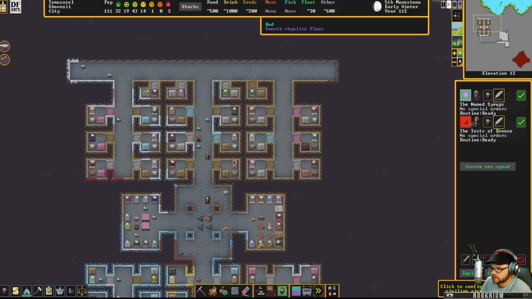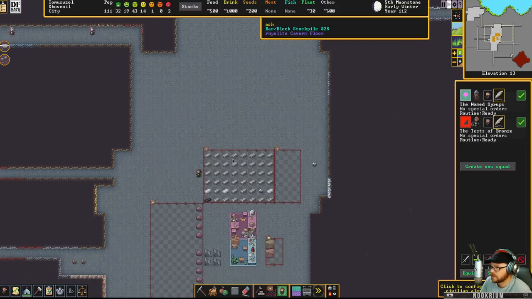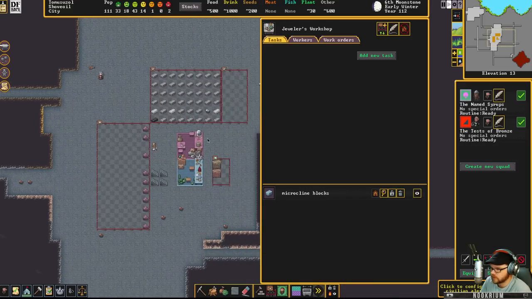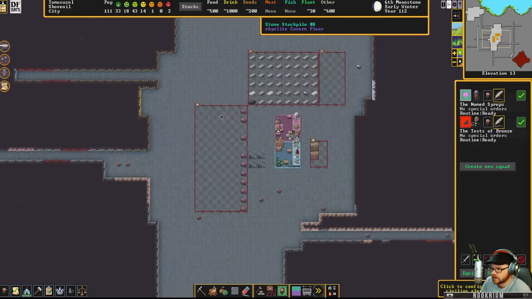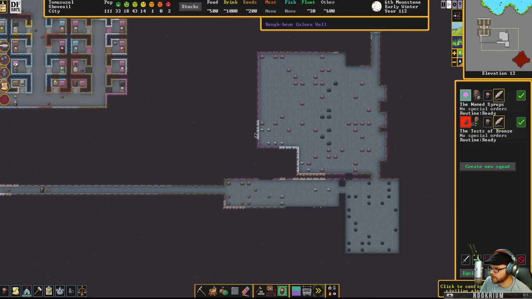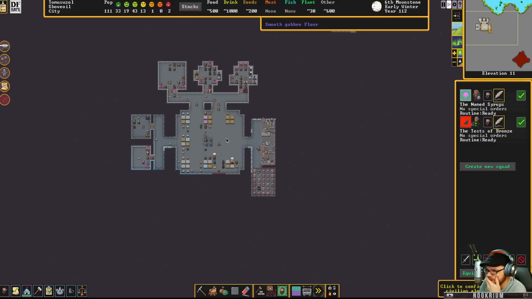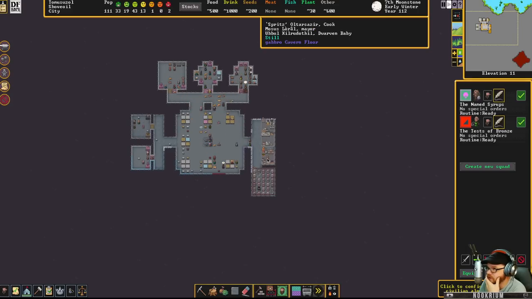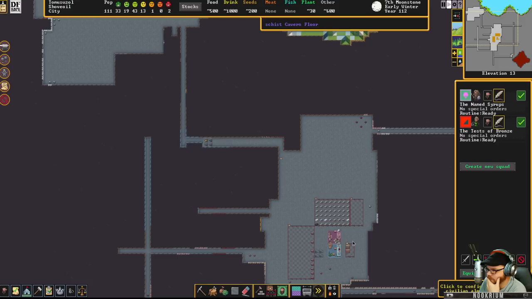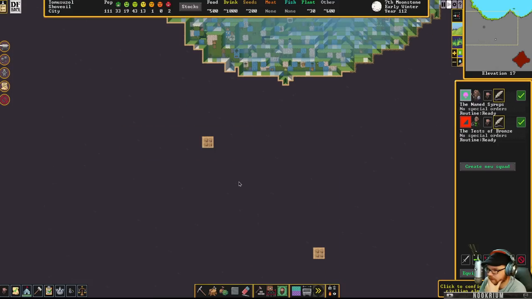Somewhere down here. Actually, I think this is all ash. Tetrahedrite laying right there. What are you making? Jeweler. Where's my... Oh, man, that's what I get for stepping away from Dwarf Fortress for a while. I forget where things are. In my fort. Kitchen, fishery, still there. Stoneworker and jeweler. Surely I have a smelter here.